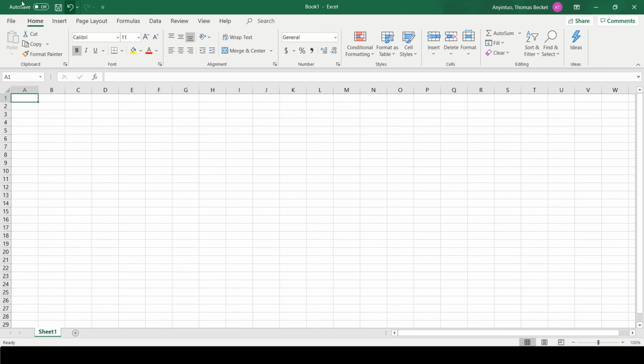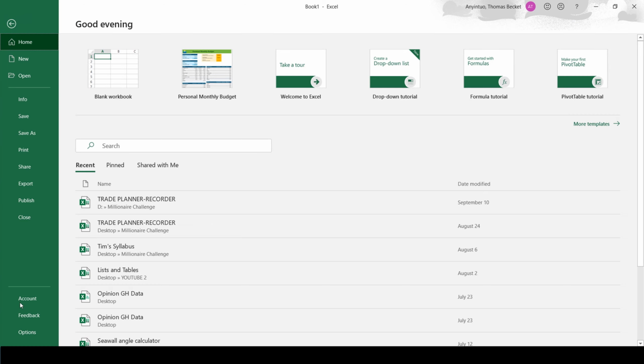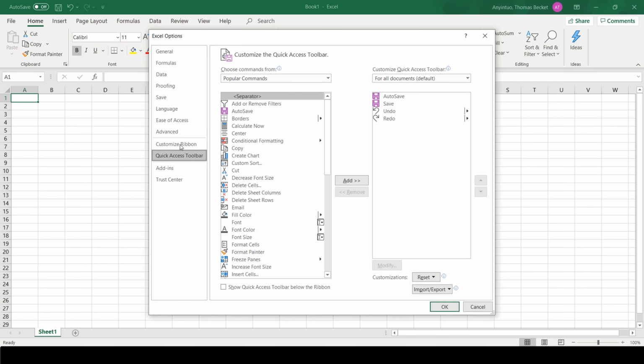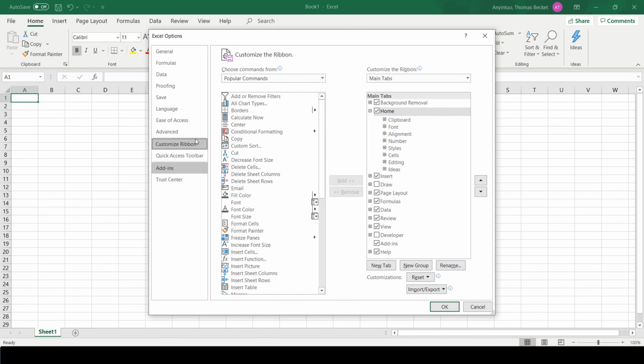Up here is where you have these commands. That's what you call your quick access toolbar, which just simply means that you put tools here that you can quickly get to. And as you may well know, this is your save, your undo, redo, and all that. And this here is the ribbon. Now you can customize your ribbon and you can customize what tools appear in your quick access toolbar. So to do that, you simply come to File and then come down to Options, and then you can go to Quick Access Toolbar or Customize Ribbon, depending on which one you want to customize.